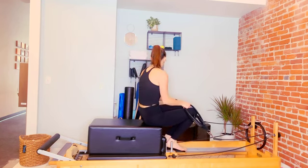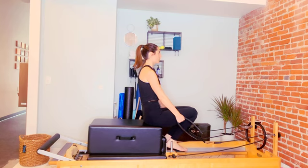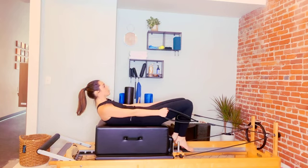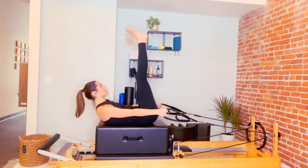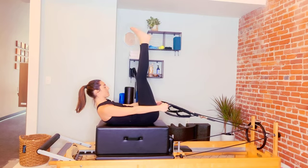Let's do one more abdominal exercise before we go into our teasers. So on an exhale, we're gonna tuck the pelvis. Just start to roll the spine right back down into the mat. Hold for an inhale. Exhale, knees drop into tabletop. Both legs are gonna reach nice and long up to the ceiling. Inhale, both legs are gonna lower down. And then exhale, carving out your low abdominals to lift.